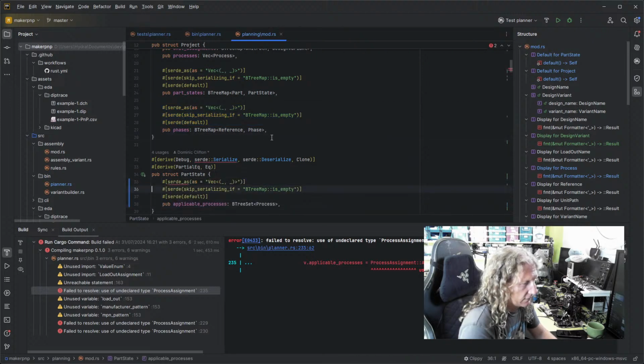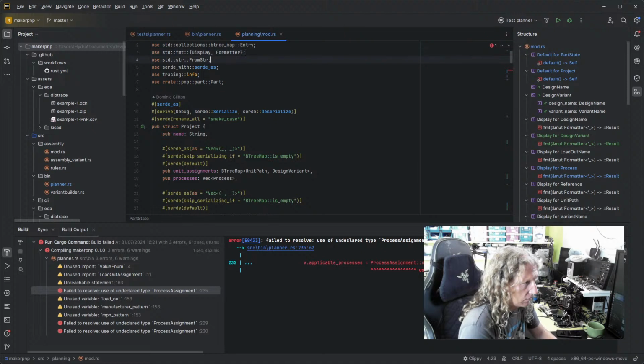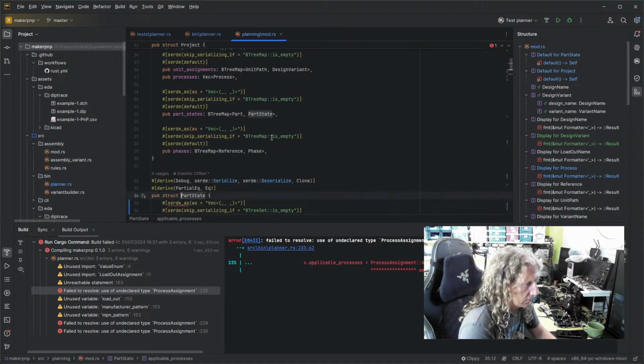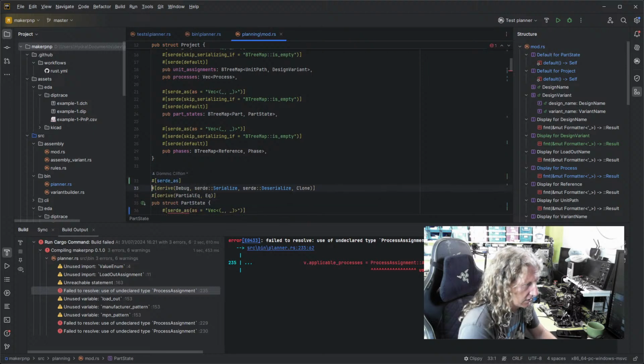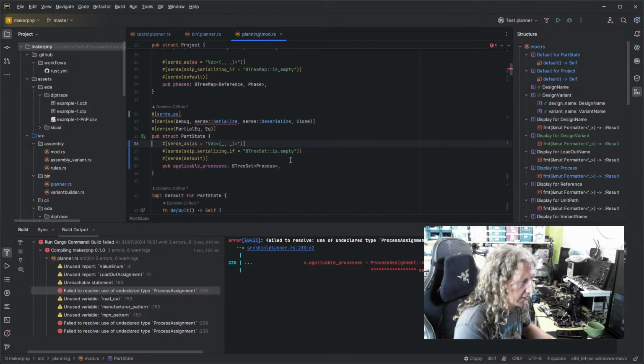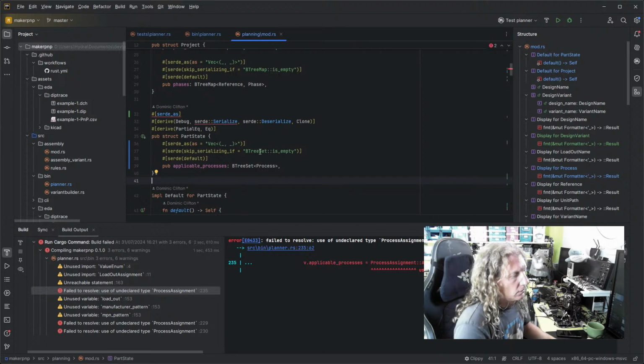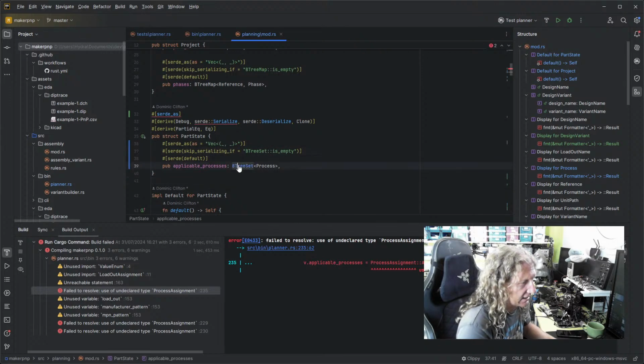And we're going to need to futz around with this. Because of it. This has to go before it. There we go. B-tree set.